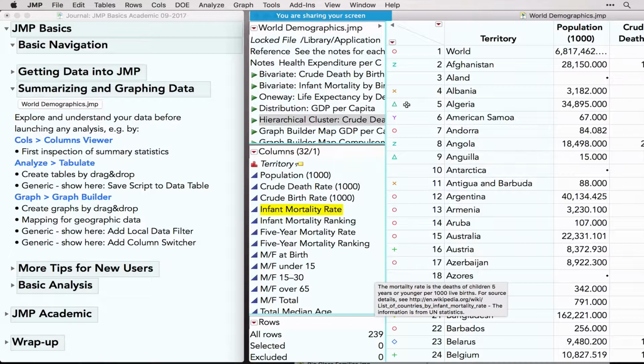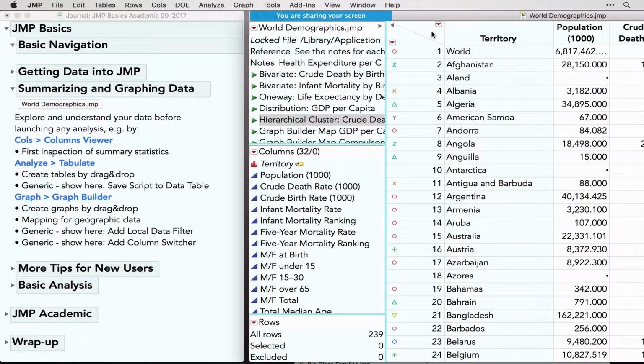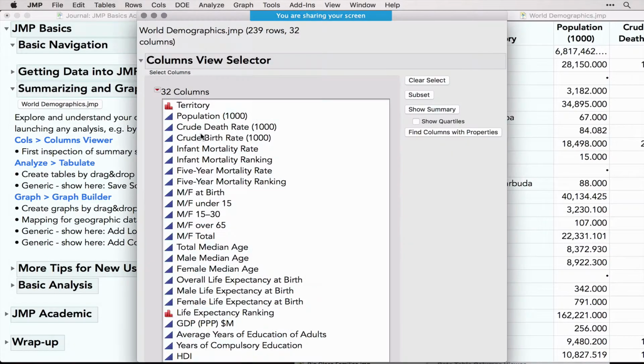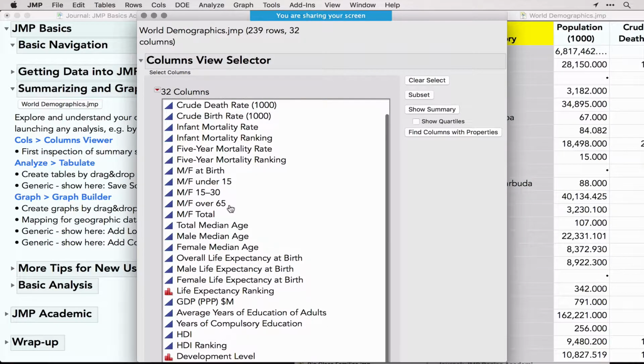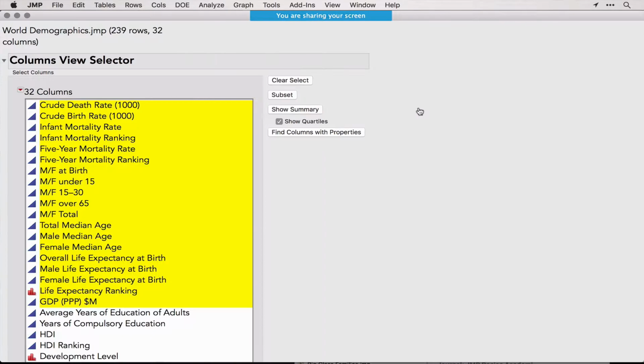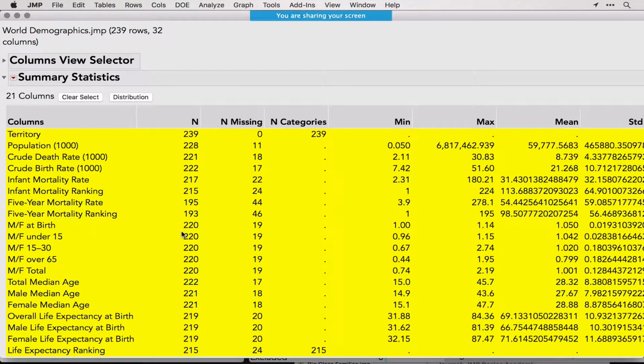So if this is a new data set to you, a good idea is maybe to use the columns viewer to check all the variables, especially if you have many variables in one data set. Use the columns viewer, and then I choose the data, maybe just to here, and I show the summary information.